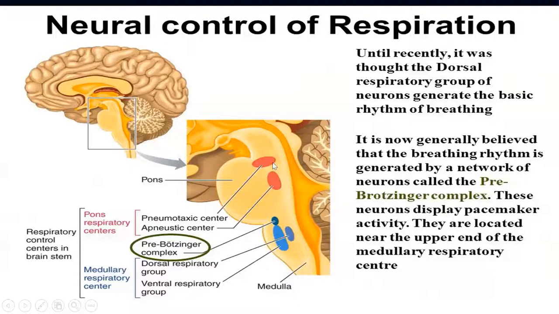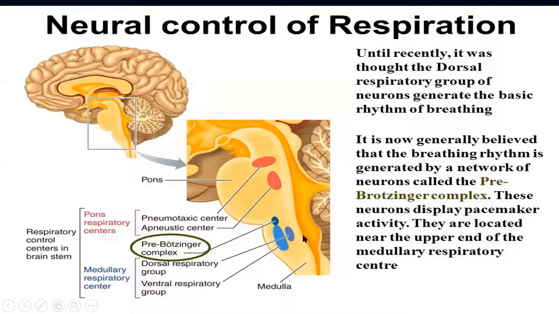In the pons we have the pneumotaxic center, which can override the apneustic center and is related to increasing respiratory rate. The apneustic center is a more primitive center responsible for gasping breathing. In secondary apnea we see gasping breathing just before it occurs; in a terminally ill child we also see this because other centers are failing. The pre-Bötzinger complex in the upper medulla, just above the ventral respiratory group, is the respiratory pacemaker, and all other feedback mechanisms work through it. The dorsal and ventral respiratory groups also contribute to respiratory control. These neurons and centers are what we refer to as immature in premature babies, but it is not just central immaturity — the different reflexes also interact.